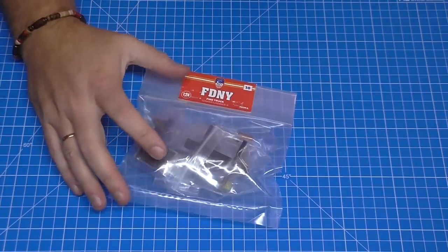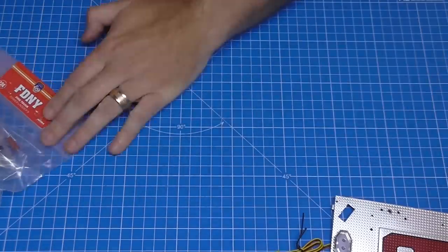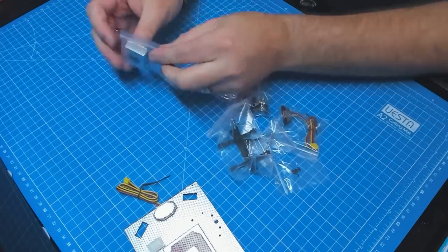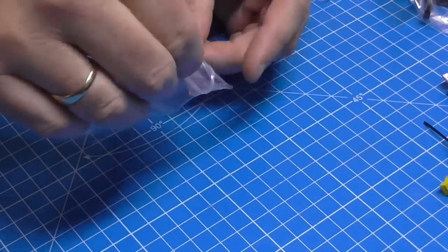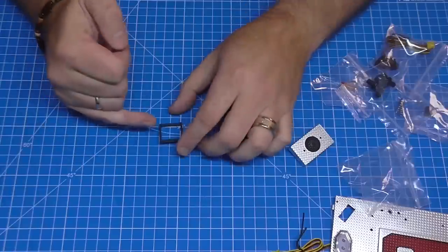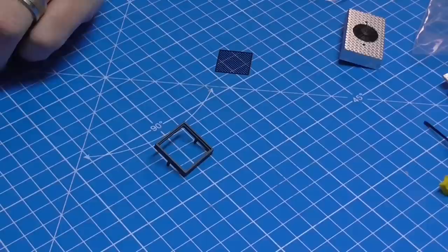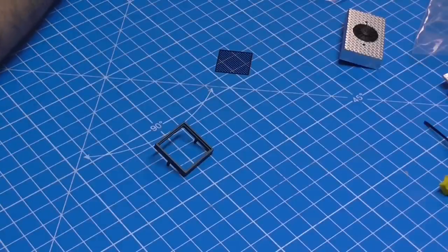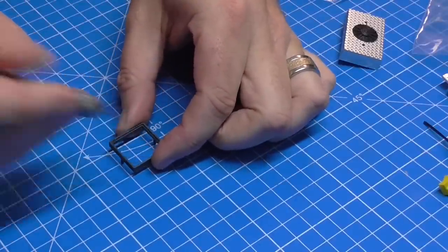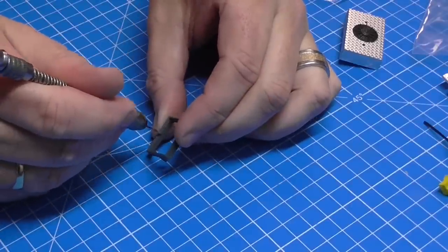In Stage 10 we're doing some more components for the cab roof. If you remember from Pack 1, this is where we're up to on the cab roof. All the parts are individually wrapped. What I need first is the surround for this other condenser grill. The first thing I'm going to do is touch some glue just into the inner rim of this section so we can stick the grill to it. I've got glue lined up, and I'm just going to run that inside the inner channel - one this side, one this side.